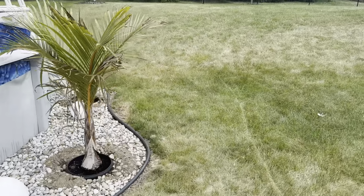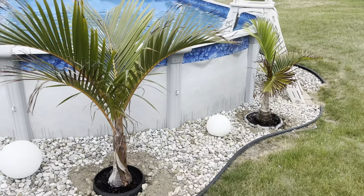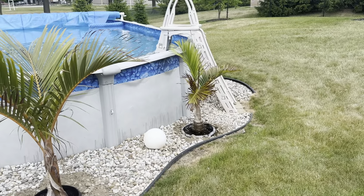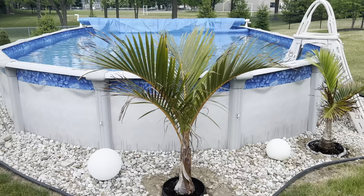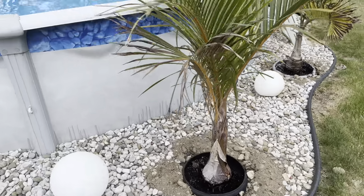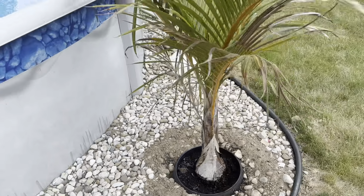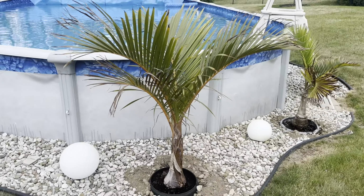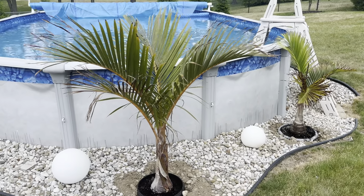All right. The winners of doing the best in the house this winter was the Hyophorbe species, verschaffeltii and lagenicaulis, the bottle palm and the spindle palm. Look at this thing. It has every frond on it since last year when I bought it. There was a little one that was dying when I bought it a year ago. I haven't trimmed it yet. There it is. This thing kicked butt this winter. Grew nothing but fronds. Look at it. You would think I just bought it from the nursery.